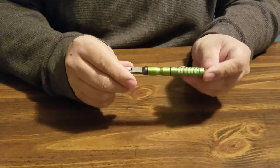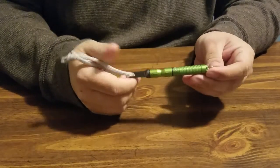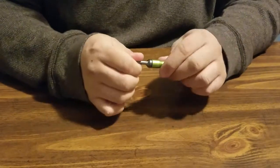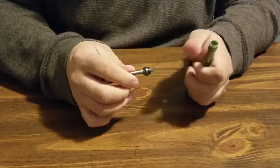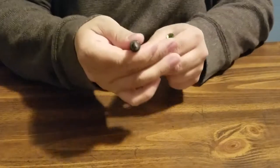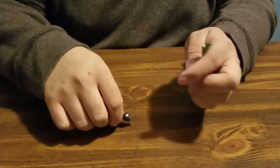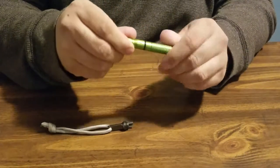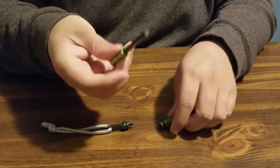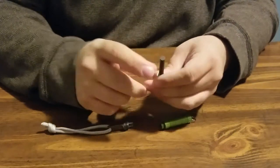When I got it, it came with the lanyard and this little keychain ring, but I had to put it on myself — not a big deal. Let me show you how this breaks down. Up here at the top, this unscrews and you have a tiny striker shaped like an I-beam, and it's got fairly sharp edges for scraping. Then this part unscrews as well.